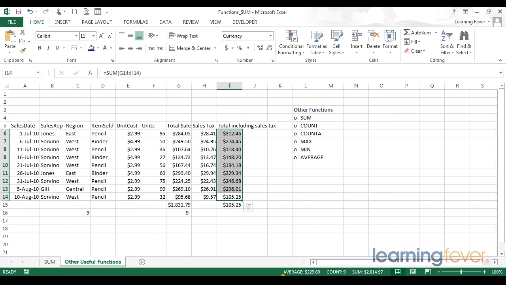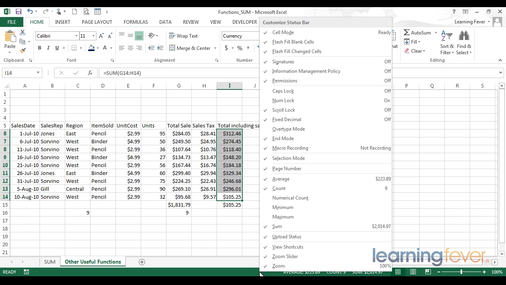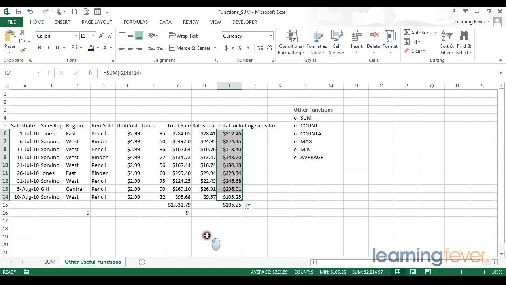It's also worth noting that by default Excel will load the following 3 status bar calculations for you, but you are actually able to add some more. So there are various different options that can be added, but I'm interested in these calculation options available here. I already have average, count and sum. I can add in the minimum or the maximum. So let's go ahead and add minimum. From now on, any range I select will display the average, the count, the minimum and the sum. And I'm able to confirm 105 matches my 105.